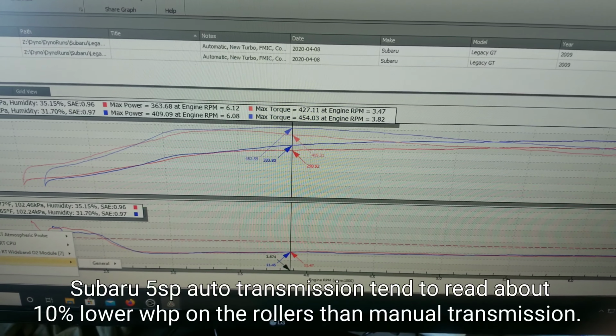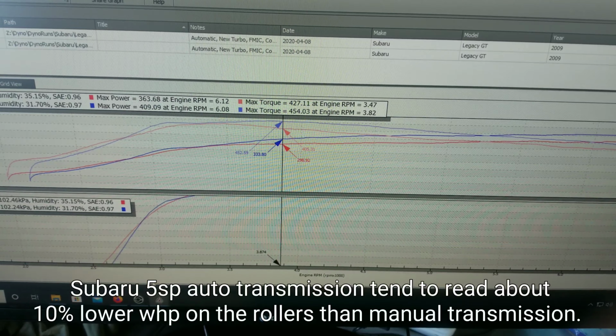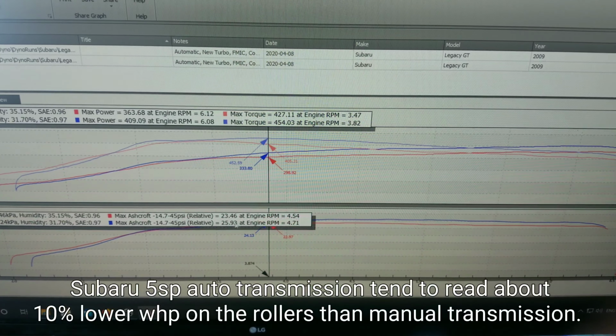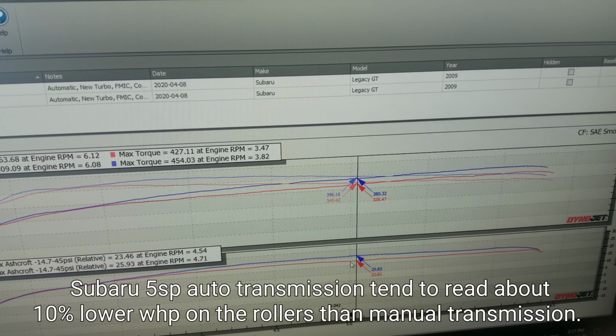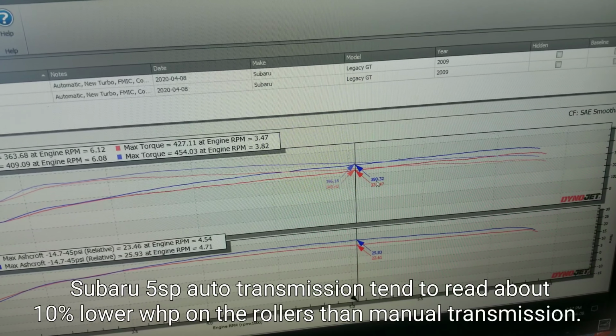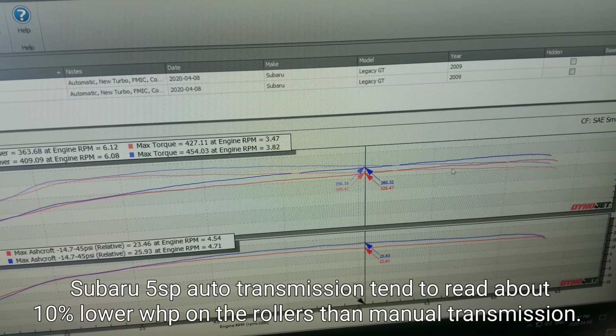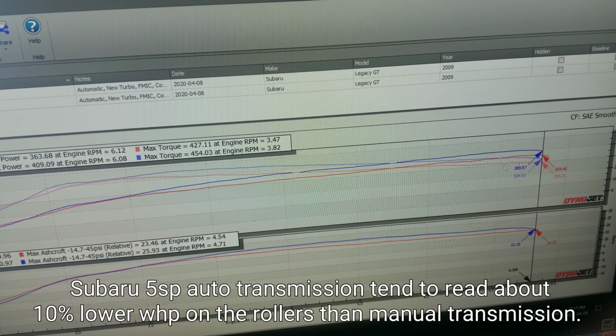Boost-wise, it's a lot, but we're up to 25, almost 26 pounds now. So we did run a little bit more boost, but not a ton. We're only 3 pounds more boost, and we're picking up a good 50 more horse, 45 more horse. So it's definitely happier just in general.